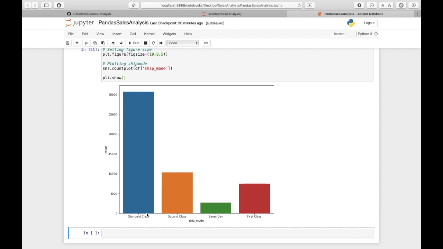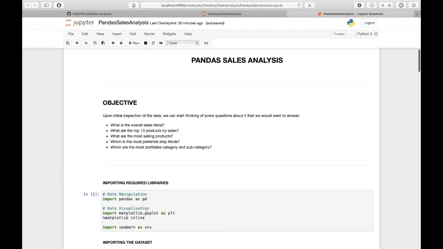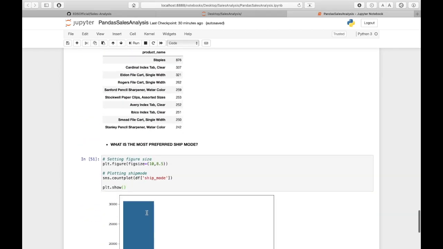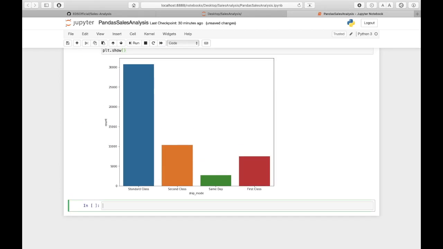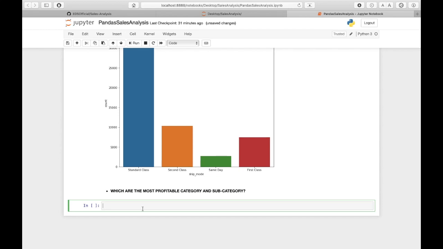So now let's move on to the last question we have, which is the most profitable category and subcategory. Initially, I was grouping by one single column. This time I'll group it by two columns, the category and the subcategory.